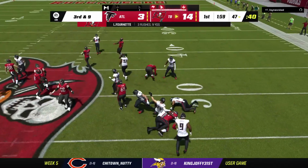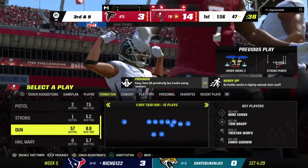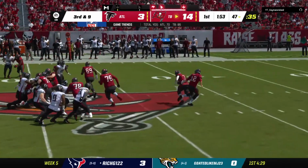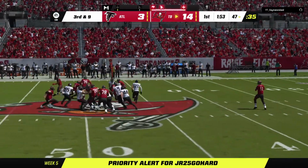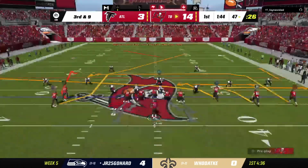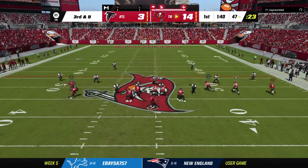Fournette once more on second down. And he'll lose yardage here, back at the 47. It'll go down as a 2-yard loss, and it brings up a 3rd down. With his size, he's a tough man to bring down, but they do a nice job there stopping his progress and not allowing him to get back to the line of scrimmage. They'll come to the line here needing 9 yards to pick up the first.